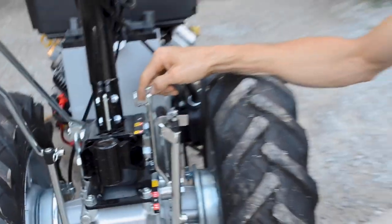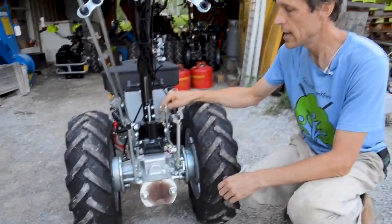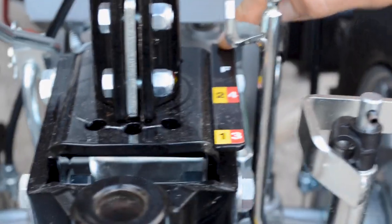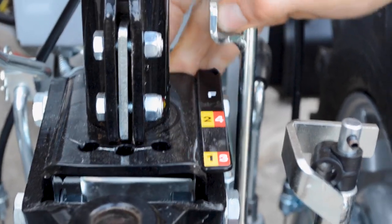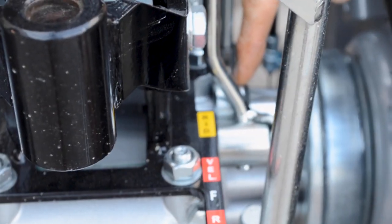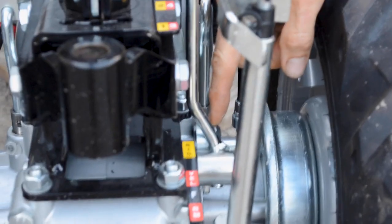There's also a 5th gear available in this tractor, which you can't see on the selector. It is hidden up here at the top of the selector. It's just blank. Above the F, F is neutral, there's just nothing. And right now, the selector won't go up that far because it's hitting this stop right here. That stop is there for safety purposes for sales within the European Union. In the US, this safety stop wouldn't have to be here, but they sell most of these machines in Europe, so they just leave the safety stop on them.